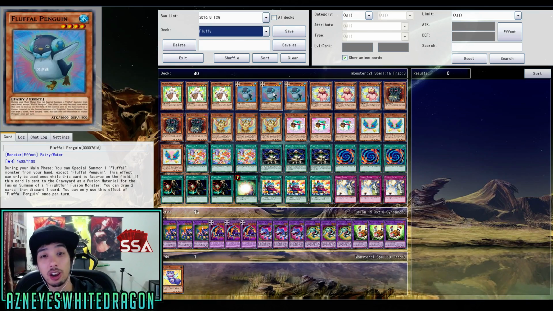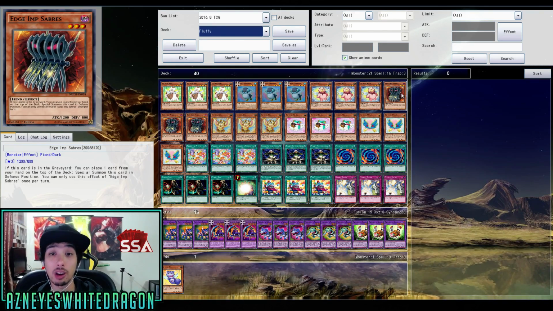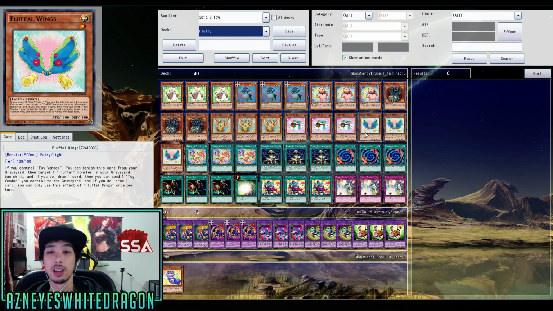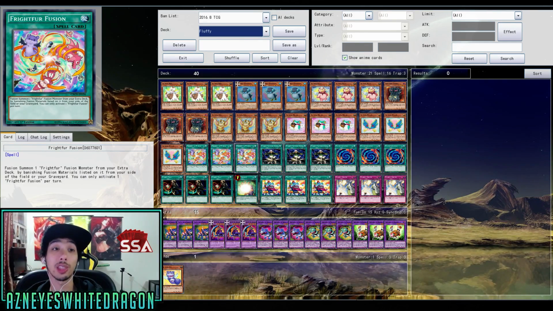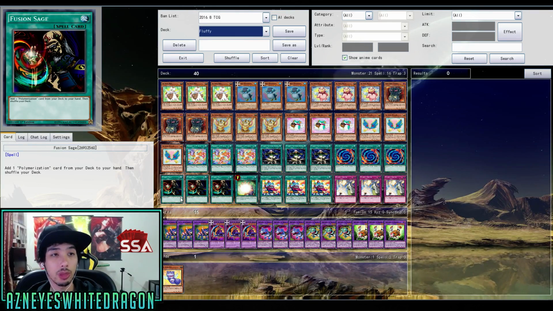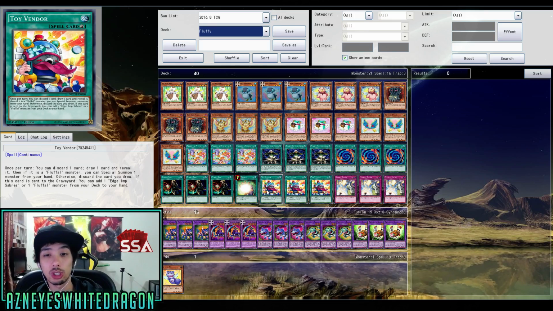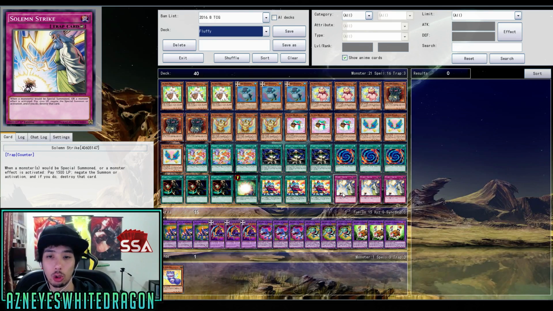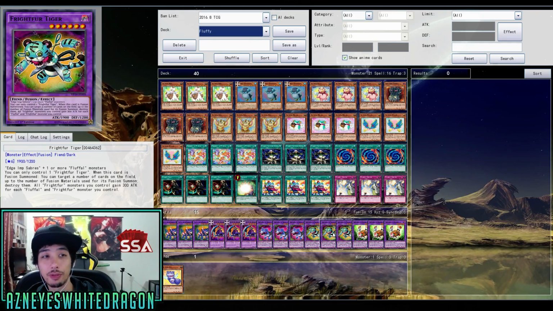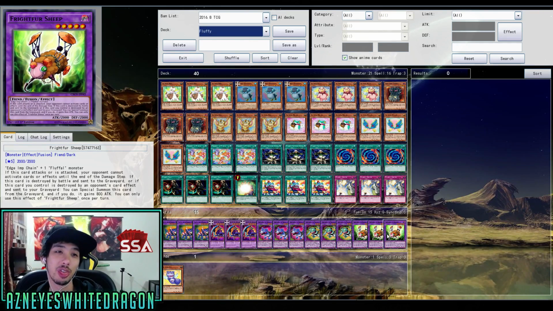Anyways, we got 3 dog, 3 penguin, 3 copies of bear, 3 edge-up sabres, 3 owls, 3 mice, 3 Fluffal Wings, 3 Frightful Fusion, 3 Fusion Conscription, 3 Polys, 3 Fusion Sage, 1 Soul Charge, 3 Toy Vendors, 3 Solemn Strikes. For the extra deck, we got 3 Sabertooth, 3 Kraken, 3 Wolf, 3 Tiger, and 3 copies of Sheep.